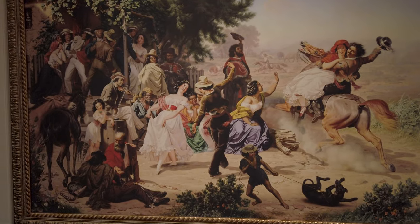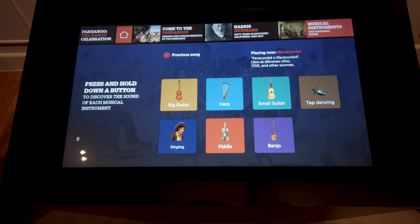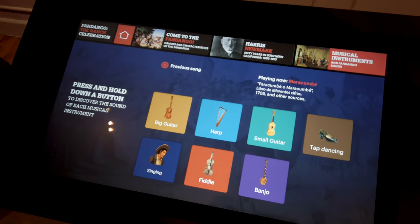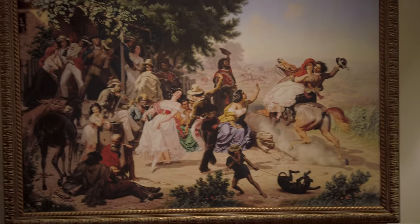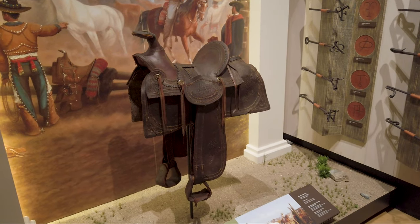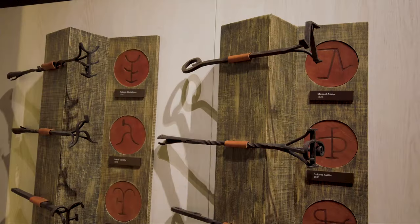This is the music that would play at a Fandango, illustrated in this painting. It's quite different from most Mexican music — almost Hawaiian-sounding, a little bit like a ukulele. And here is one of the first saddles. It's very similar to the Calgary Stampede we have in Canada. The Spanish colonizers also brought the practice of branding to this area, which laid the framework for cowboy culture even in Canada today — it still carries on.